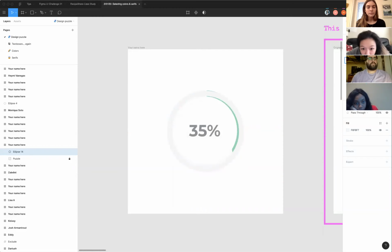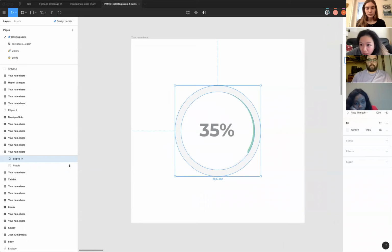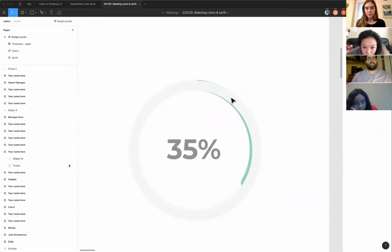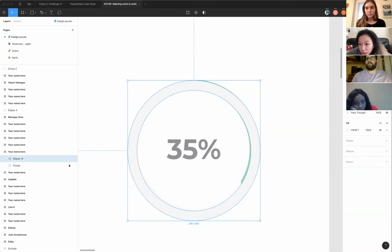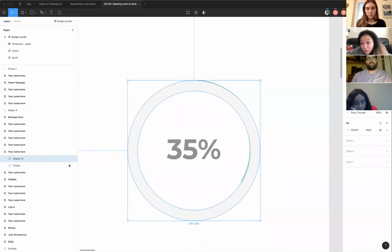Just looking at this, I think my ring is about this large, so I'm gonna make my ring this large. It's not perfect. I don't remember what my original size is, but you can just adjust this and it'll create a ring for you. This is called ratio. I don't know why it's called ratio. It's probably something math related. That's why I got confused. But ratio is the one you want to adjust if you want to make a ring.